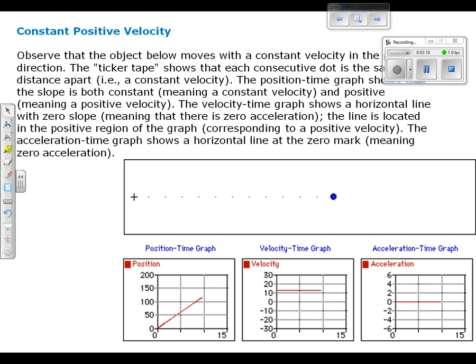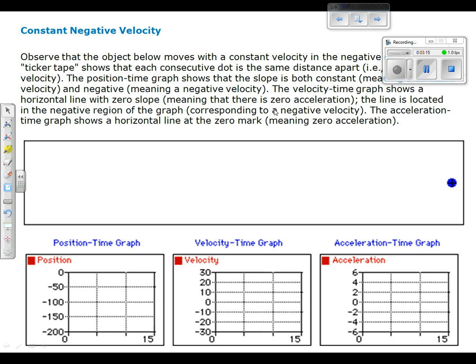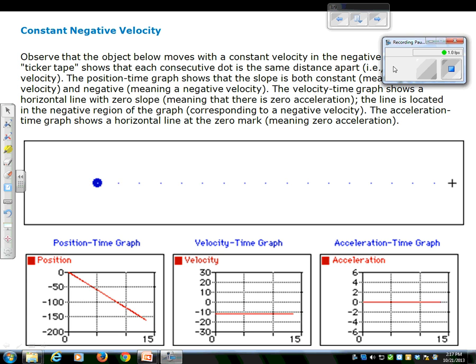Okay, the next one here is constant negative velocity. You'll notice that the dots are again evenly spaced and moving to the left. My apologies. Okay, so constant negative velocity. I'm not going to read the top part. If you're restudying, looking over this, you can go ahead and read that. I'm going to give you my version. The dots are moving to the left. Somehow indicate that on your little chart there. They are evenly spaced because it's moving at a constant velocity. It's moving left. It's negative, right?